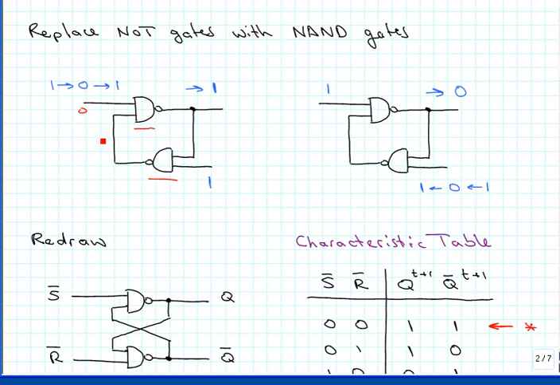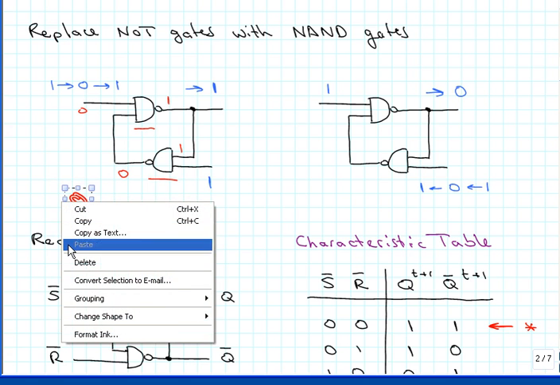So the 0 at the input here will force the output of the NAND gate to a 1. And so the output is going to be 1. And the 1 is being fed back through the second NAND gate together with the 1 from the input of that second NAND gate. And that will make a 0 at the output of that NAND gate. And so now once we have a 0 here, then it doesn't matter anymore what this original input is. It will create a 1 at the output, and so we have a 1 stored here.